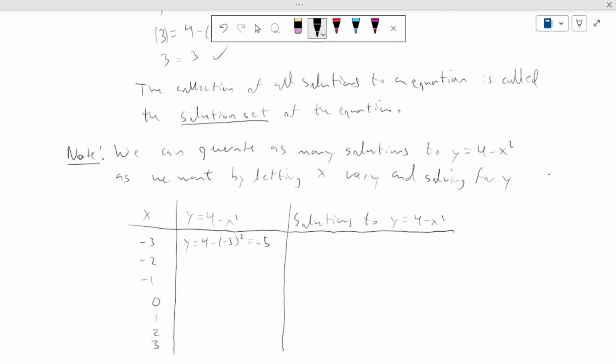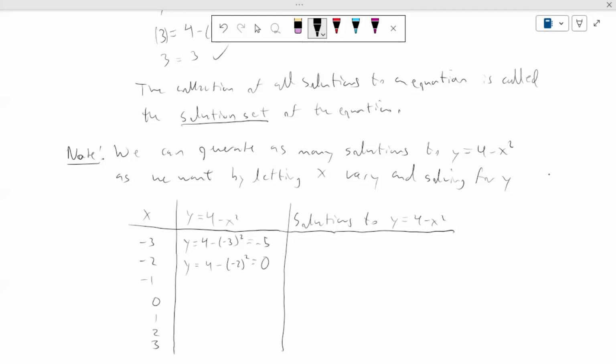Okay. Any questions on that, by the way? I know for some of you this is trivial, but for others, arithmetic is maybe not the easiest thing. Any questions at all? Okay, let's try this then. So I'm plugging in x is -2. We get 4 minus (-2) squared, and (-2) squared is +4, so we get 4 minus 4, which is 0.